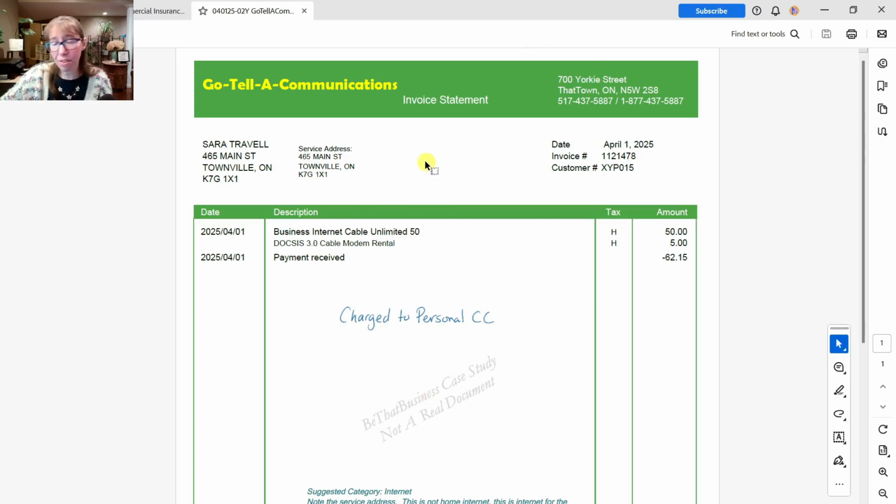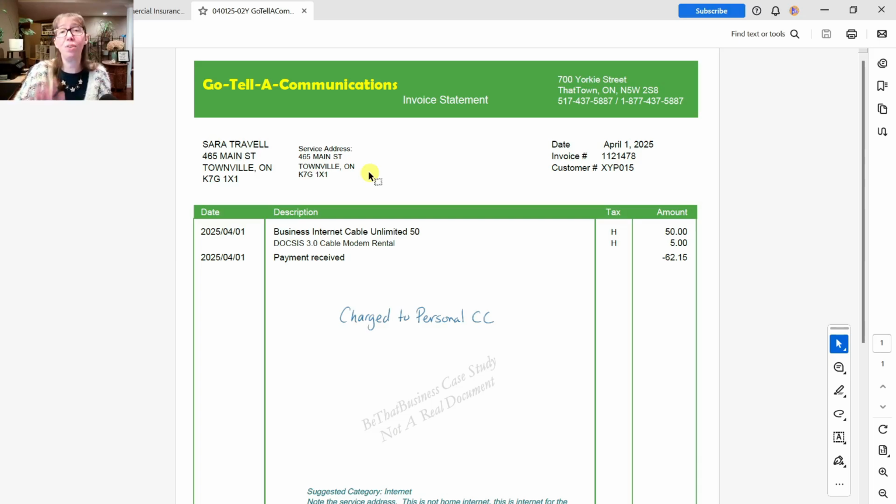Another thing to note about this bill is that it is for internet for the business address, the address of the actual garden center on 465 Main Street. That's why I have that cheat sheet so I can see the different addresses, because sometimes business owners are going to supply you their personal bills for their personal home. And there are different methods for approaching the business use of home expenses, but generally, I would say personally that those should be more of a tax adjustment done at the end of the year and not tracked in the actual bookkeeping file for the business. But that's just my approach.